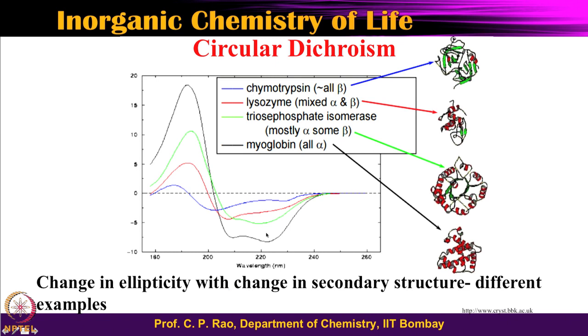You can take as an example an apoprotein. How do we get an apoprotein? A metalloprotein minus metal ion. How do you remove the metal ion? You use some chelator, that chelator can take away the metal ion, then you have an apoprotein. And this apoprotein you take and start adding the metal ion or metal salt or a metal complex, and that will go and sit in that metal position, and that will change certain secondary structures, which you can monitor too.